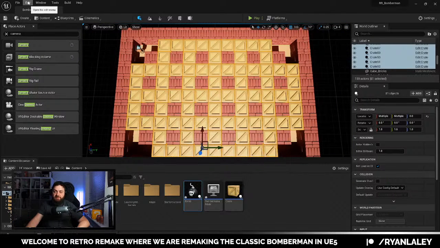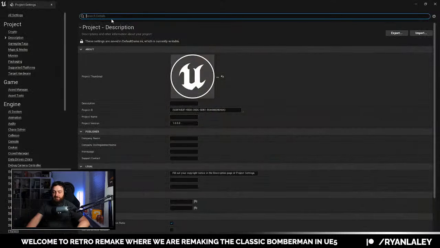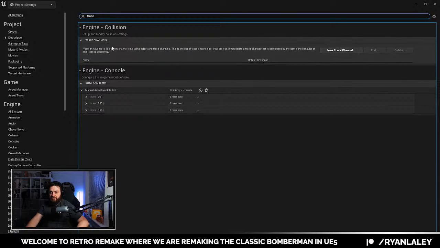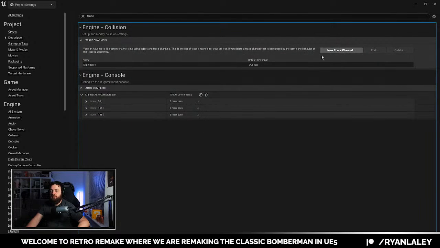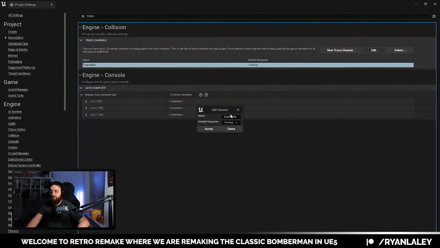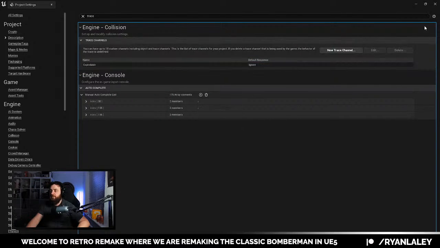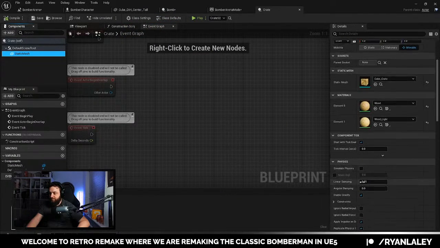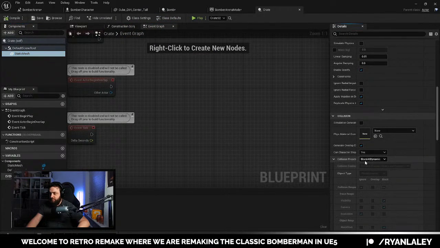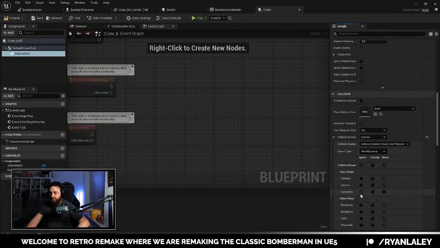So for that, we're going to use a custom trace channel. We go to project settings, trace channel, add new trace channel, and we'll call it explodable. The default response for this is going to be overlap. No, sorry, default response is going to be ignore. There we are. And then on the crates, we're going to change their response to that channel. Change that to custom, for explodable to be an overlap.